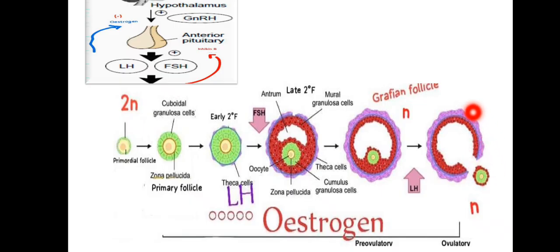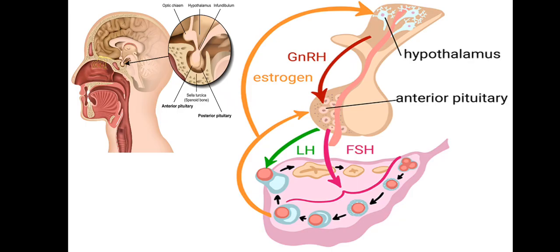Now, what I want you to know, in the ovarian cycle, what did I say? After day 14, from day 14 to day 28, what we call the luteal phase. This Graafian follicle now, which was holding this particular ovum, is going to form the corpus luteum, which will start producing progesterone. How is it possible? I said already that the thecal cells, they produce progesterone. You understand? So, progesterone is going to be produced. If there's no pregnancy, they're going to start again from here. So, that's the concept. Okay?